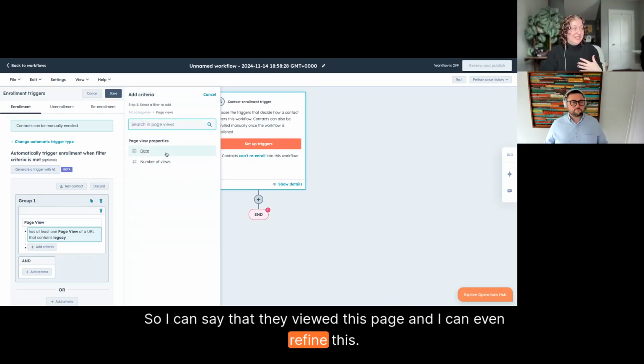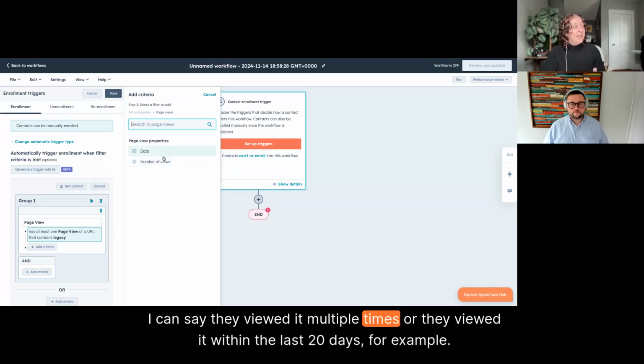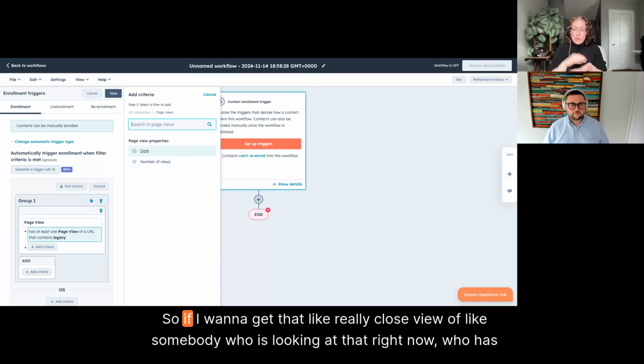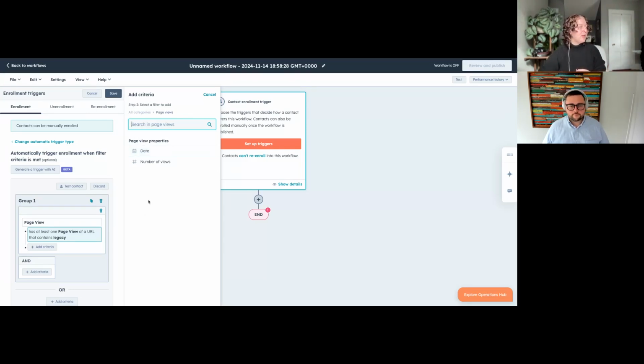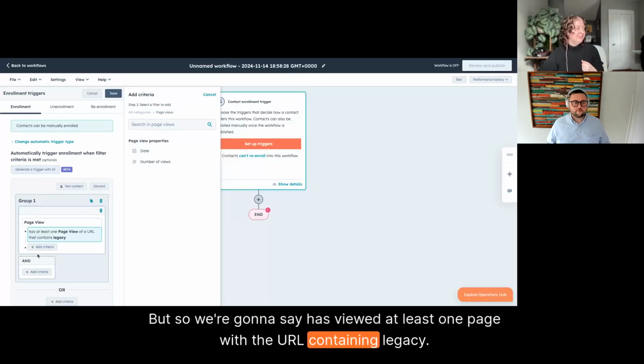I can even refine this: I can say they viewed it multiple times, or within the last 20 days, for example. If I want a really close view of somebody who has been engaging with the legacy giving page in the last couple of days, I can. But we're going to say has viewed at least one page with the URL containing legacy.